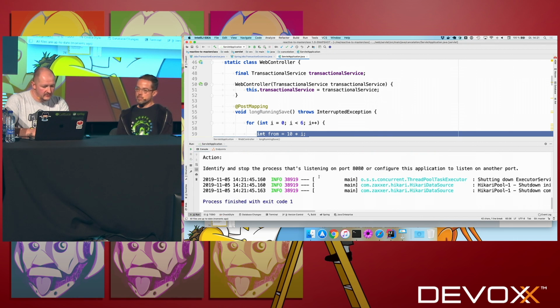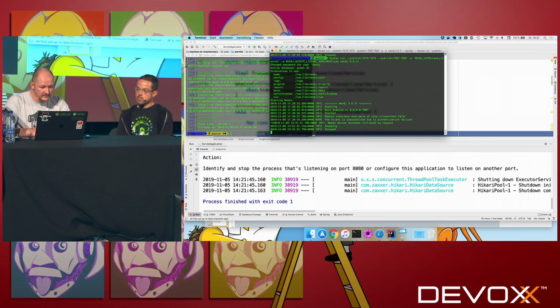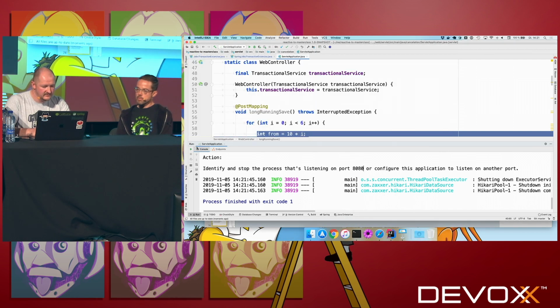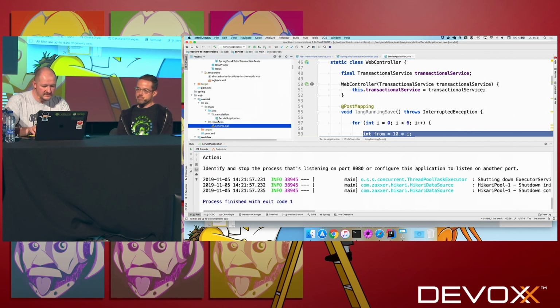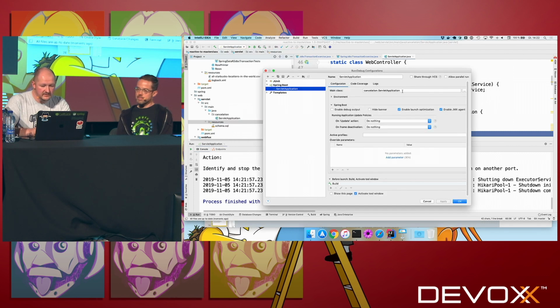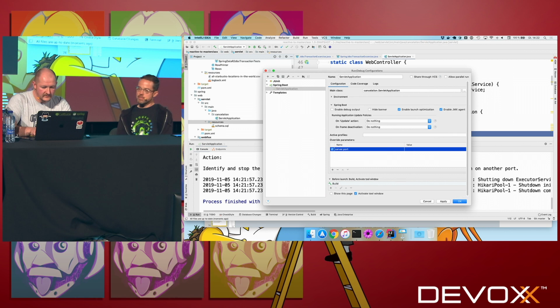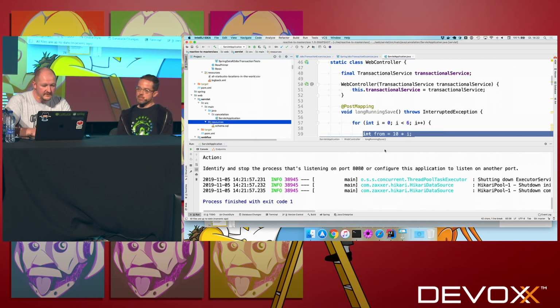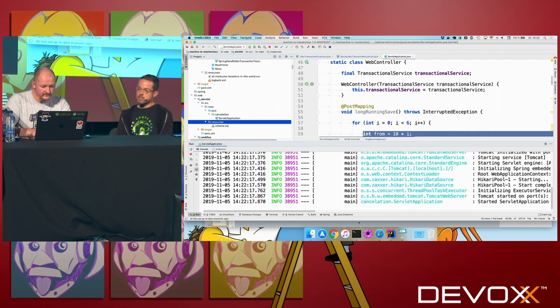Here we go. No, we have something else running on port 8080, which is probably... Is this one? No. And no, it's something different. Then, you know what? Then let's change that port. So port, and go to just a different port to fix it for now. Cool. So again, let's start our server.